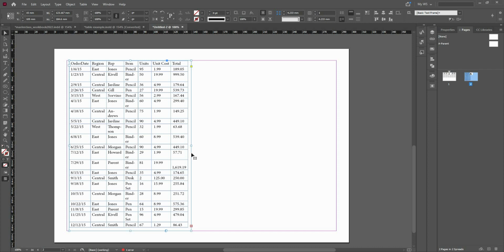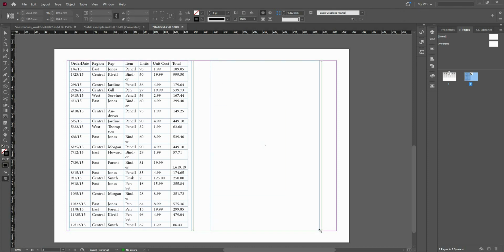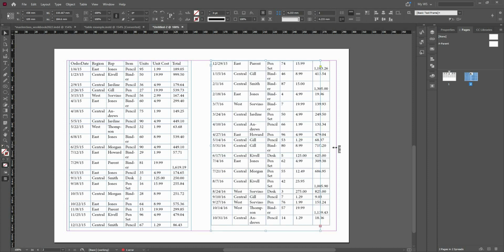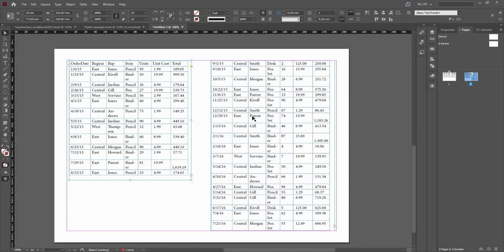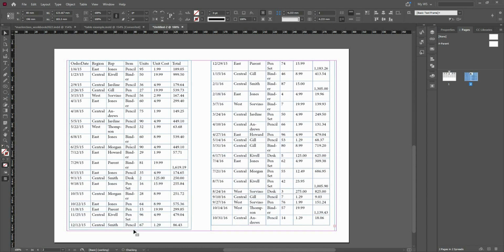And notice there is not enough space. Remaining information will be hidden as overset text, which means I can just click on here and then create a new table here, right like so. And then the information continues. Similar to a normal threaded text, it will act like a story. So if I reduce the size of the first frame, it will start showing up and the text will flow back and forth. So each of these rows will move these frames, and I will continue to have all the rows visible.